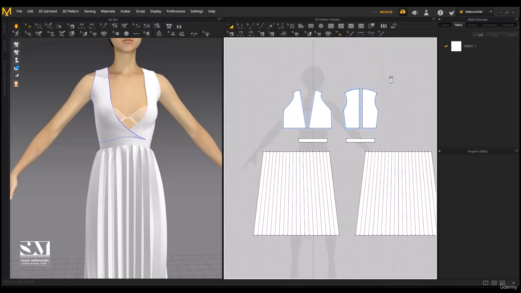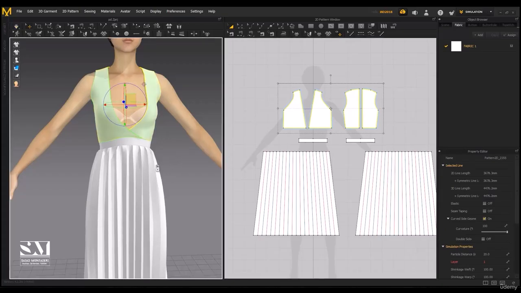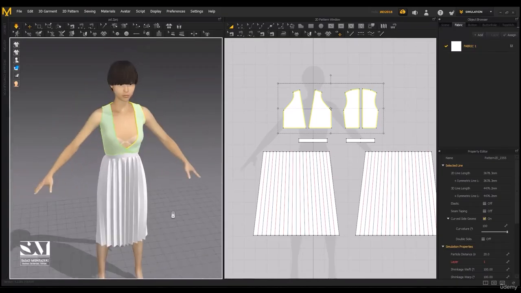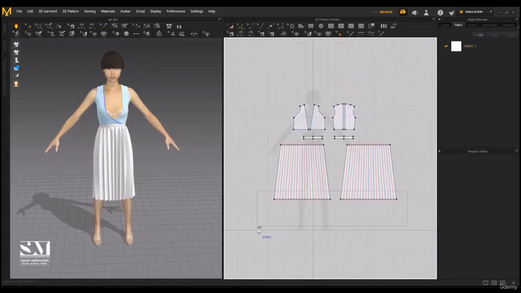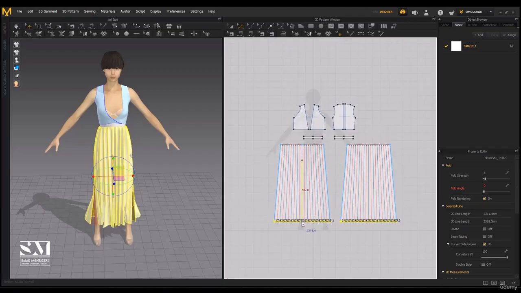So here, the thing that I can do is select it all and press Ctrl plus K to freeze it. Then press space again so the simulation only continues for the skirt. If you want a longer skirt, on the other hand, you can simply select the bottom points and again move them downward several steps. Like this, you can move them downward. Or hold shift and drag them straight down along a vertical axis. So here, after that, I can press space to simulate.